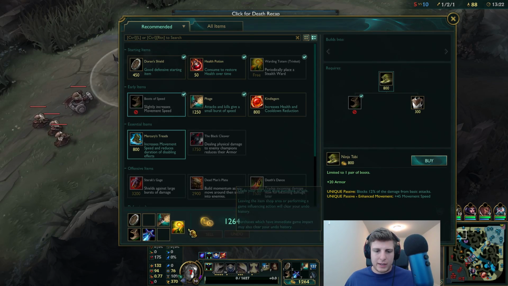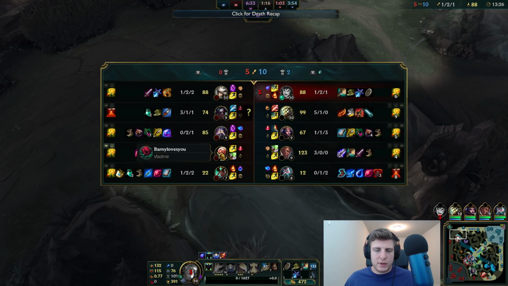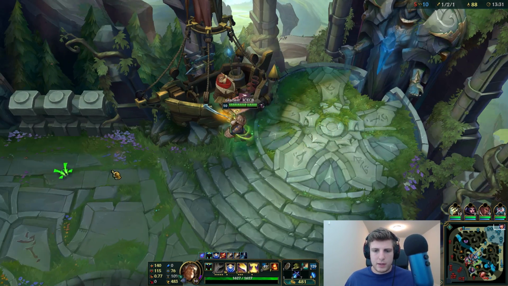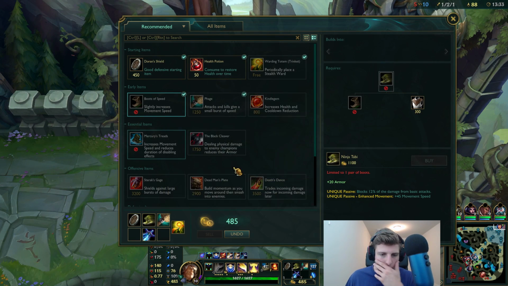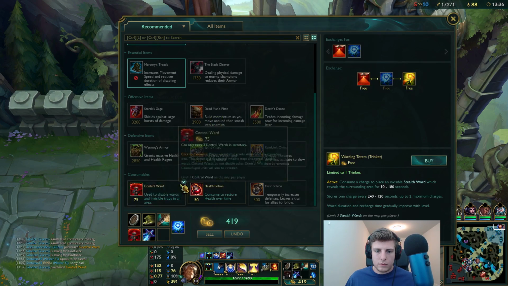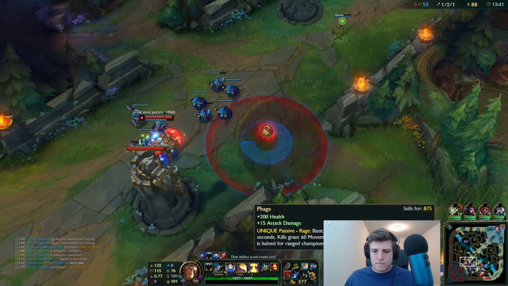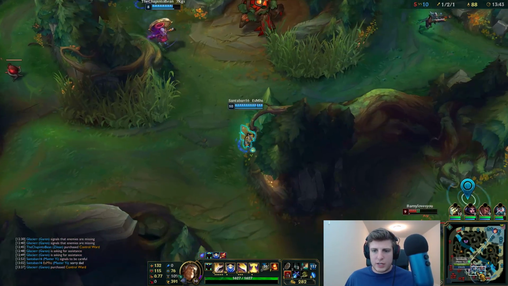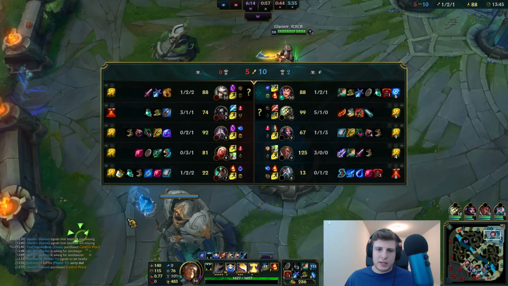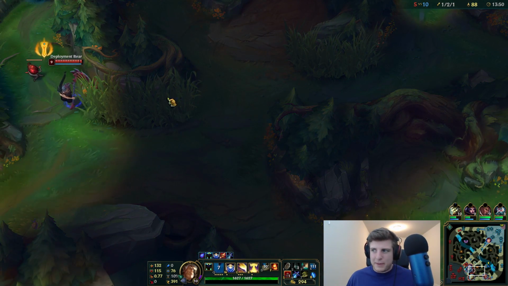I almost don't want to get the tabbies, but I just feel like it's probably the best. Like, they don't really have that much CC for merc trades to be a viable thing. Wait, what the fuck? I'll grab a refillable. At this point, I think we should probably just ditch top lane because Kane's just gonna keep coming up and they're gonna just keep gangbanging me.